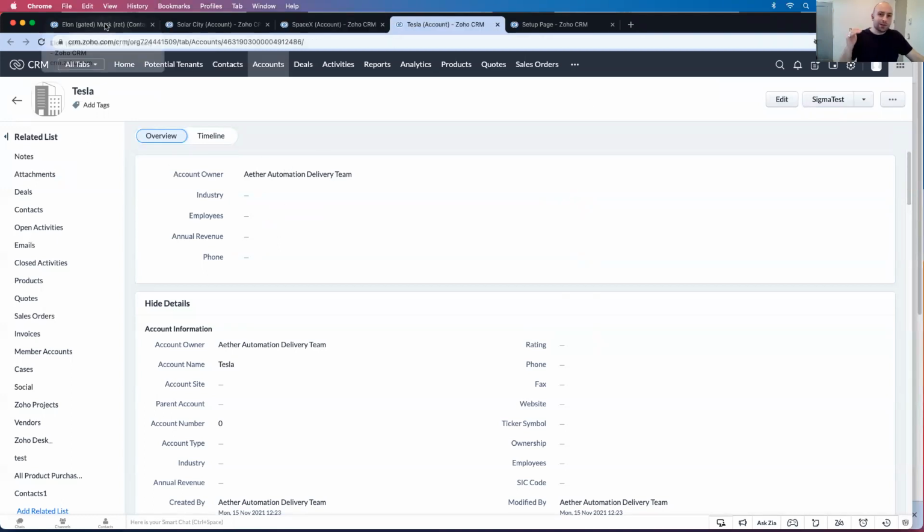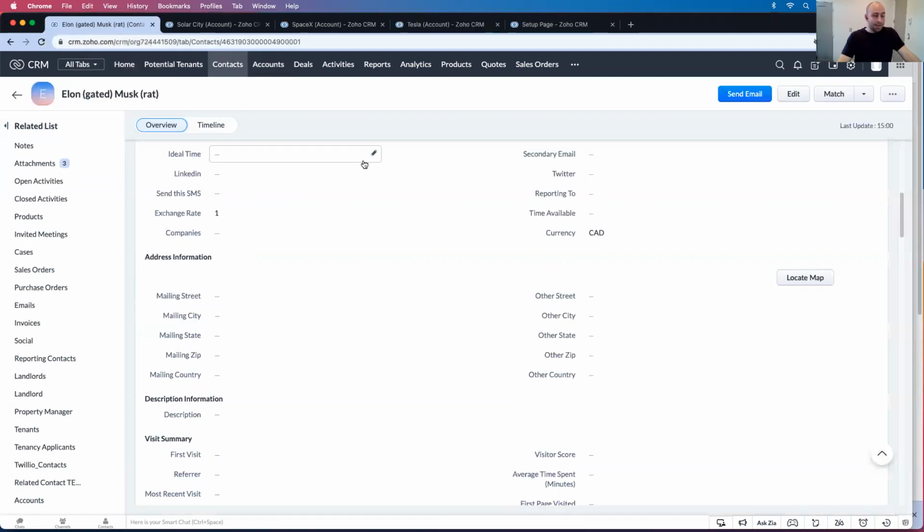Now, a traditional lookup field is a one-to-many relationship, as in there can be many employees in a company. So one person works for one company, but one company has many employees. In a multi-select lookup, it's a many-to-many. Let's imagine that Tesla has many owners, and those owners may also own other companies. So this is a multi-select lookup field. It's a many-to-many relationship, right?